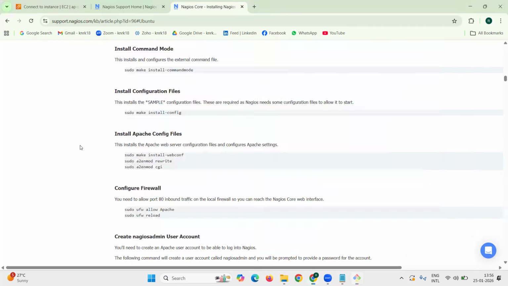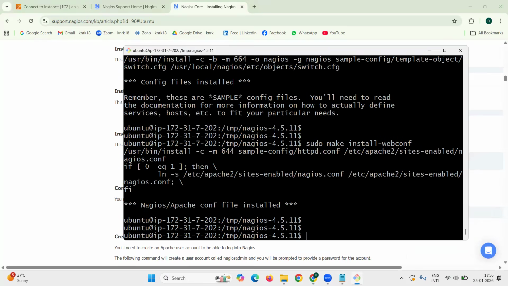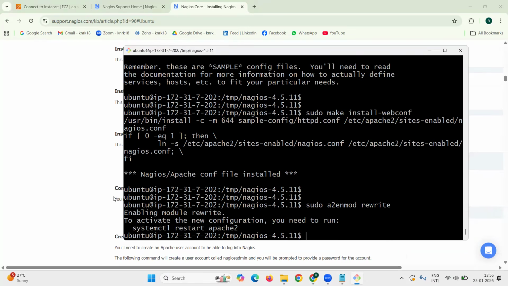You can copy these commands at a time or one by one. I'll do one command at a time so that there won't be any confusion as well as no errors. Even if there's an error, it will be easy to identify and fix it if I execute one by one.